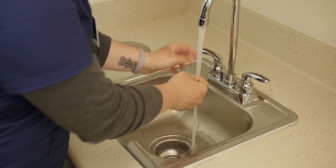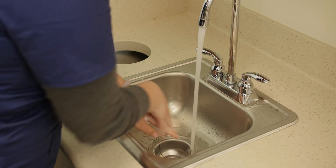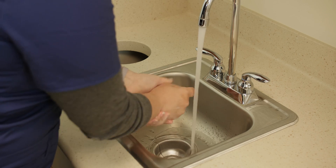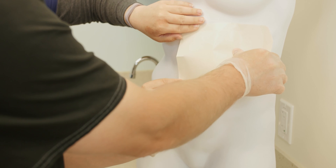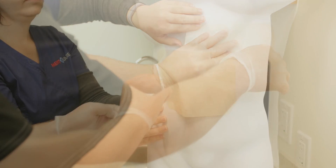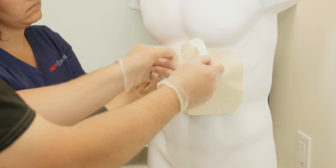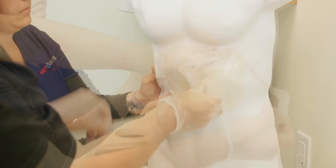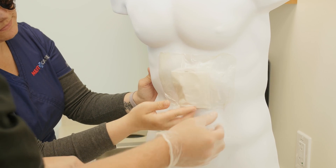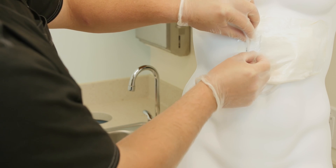Place the split gauze pad on the skin under the catheter. Coil the catheter on top of the pad. Place the gauze over the top of the catheter. If you are not changing the dressing with each drainage, leave the catheter straight and place the gauze over the top of the catheter. Hold the gauze, catheter, and split pad in position with one hand. The next step may require the help of a caregiver — make sure the caregiver washes their hands, scrubbing for one full minute, before helping to dress the catheter exit site. Place the clear dressing over the catheter and gauze, making sure the dressing sticks to the skin around the gauze. Be careful — the clear dressing is very sticky. Smooth down the dressing edges. If you left the catheter straight, tape it to the skin where it is most comfortable for you.